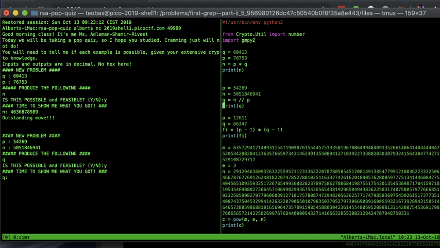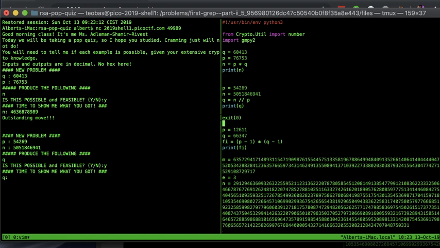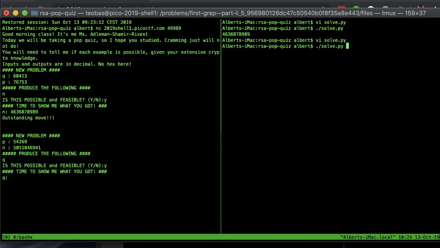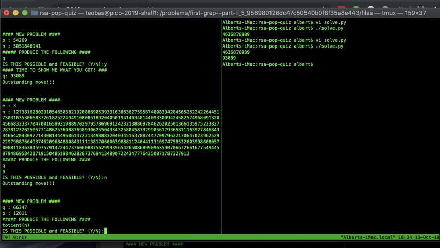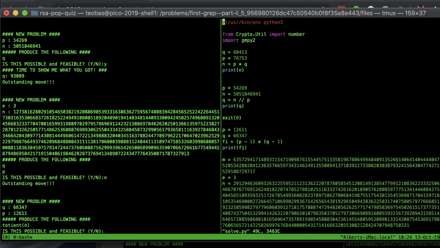Q is just N divided by P. That number. No. N is too large. Yes, it's P minus 1 times Q minus 1. 66. Oh yeah, this line. P minus 1 times Q minus 1.